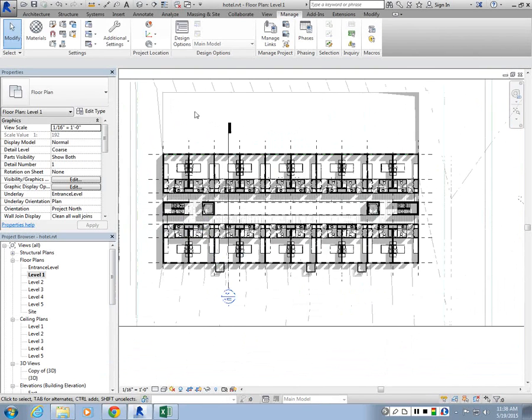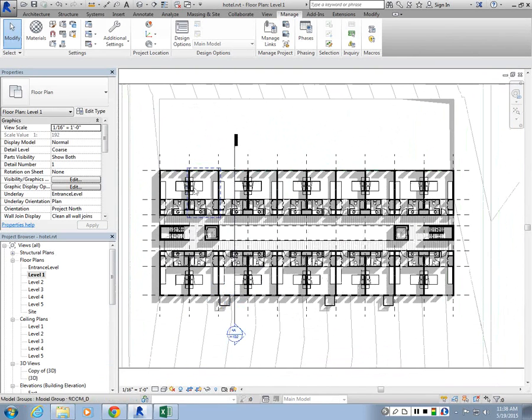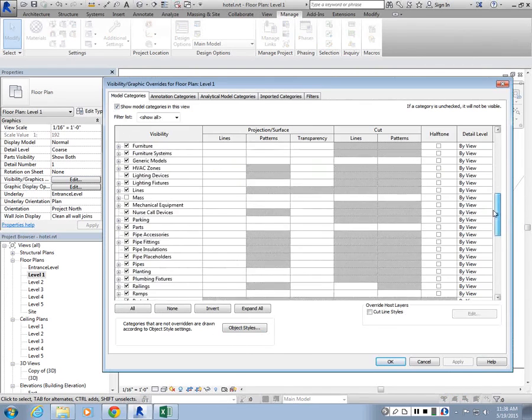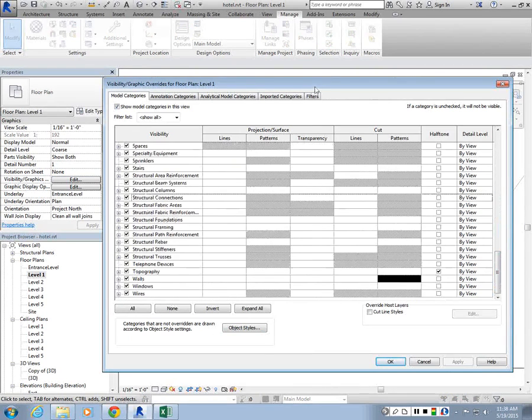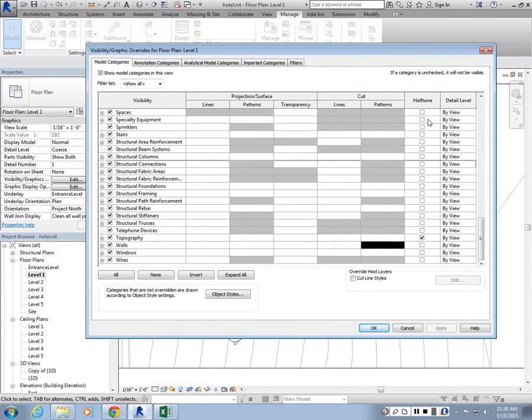The other thing is view specific overrides. So that's that you can control under visibility and graphics. This is what we have done already. If you go to edit here and go down, what I have done already is I'm seeing the topography drawing on this floor plan drawing, but the halftone is enabled, which basically makes it grayish, lighter.